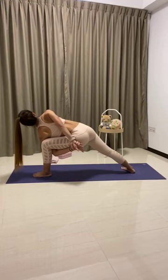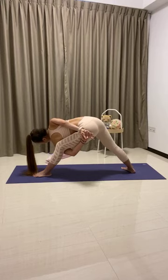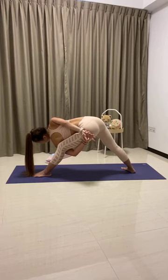So you come into your bound side angle pose. Belly away from right thigh, roll the left shoulder back, hold it here. Slowly straighten right leg. Now keep the bind on the half bind. Hold it here. Now option to stay here or look down towards the right foot. Soften the right knee, slowly shift the weight to the right leg and float the left again.